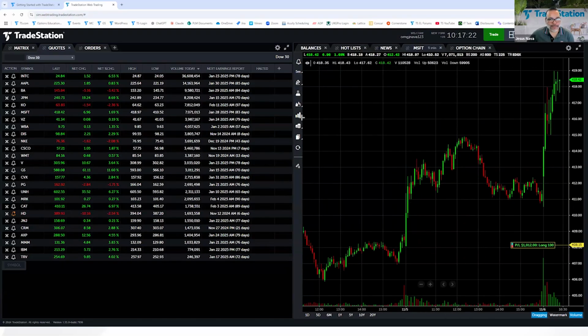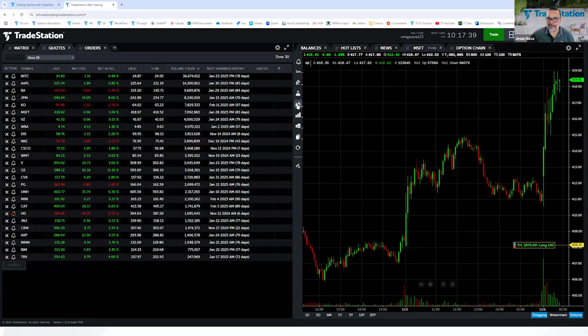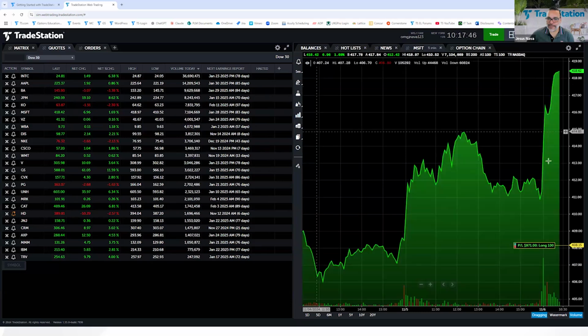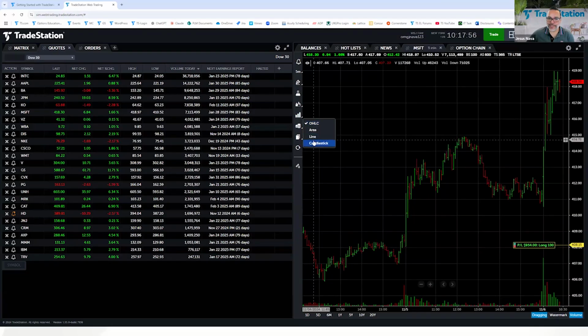You have a toolbar on the left of the chart. From the very top, remember that the bell just represents an alert. You can change the time frame. You can go to the drawing and draw anything on the chart. You have a collection of studies by clicking on that science beaker. Then you have sessions if you want to modify the session. The chart type area has a type of chart that is not available on the desktop, and it looks very pretty. So let me go back here to my style and switch it to candlestick.